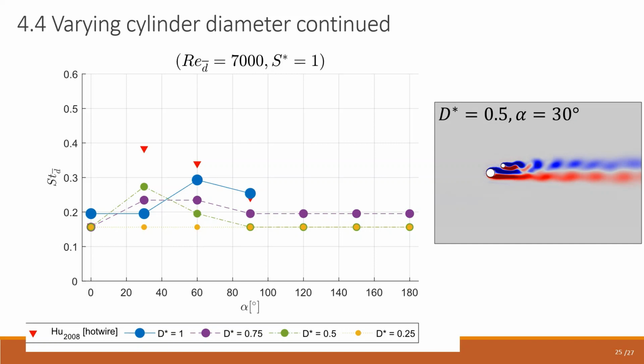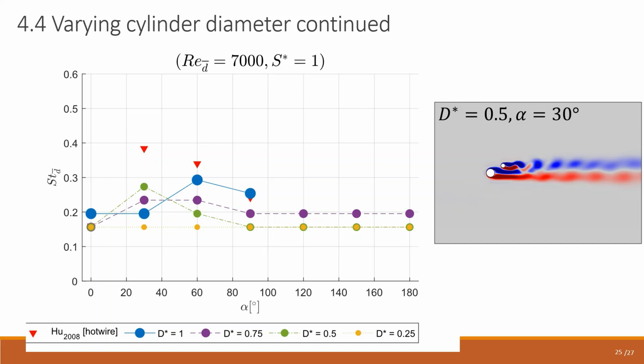In fact, when you look at the first Strouhal number of each configuration, the largest cylinder ratio appears to have the largest Strouhal number. That is, except for the angle of 30 degrees, where the 0.5 diameter ratio has the highest Strouhal number. For this configuration, the fluid accelerates through the small gap between the cylinders, and the wake of each cylinder is able to combine. This creates the perfect storm for the largest observed shedding frequencies for that angle.